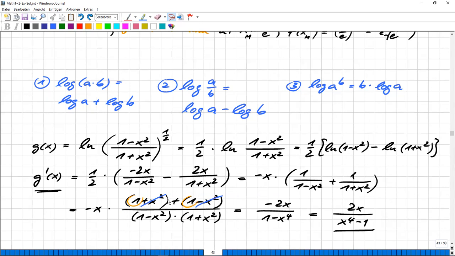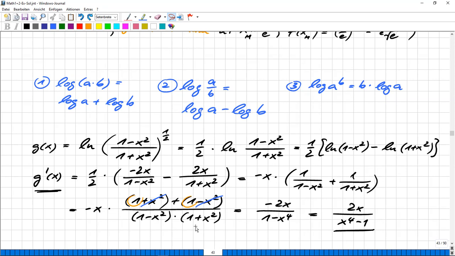And then I can remove the parentheses. I see that 1 plus 1 remains to be 2. I see that plus x squared actually cancels out against negative x squared here. So a simple 2 remains in the numerator, but this outdrawn factor of negative 1 may be pulled up again. So I get negative 2x here.